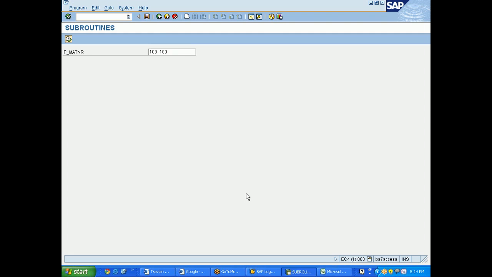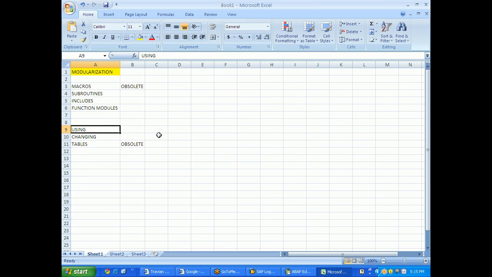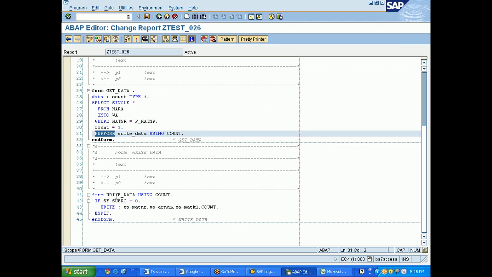Please make a note. The parameters, the variables which are passed along with the PERFORM statement, are called actual parameters.